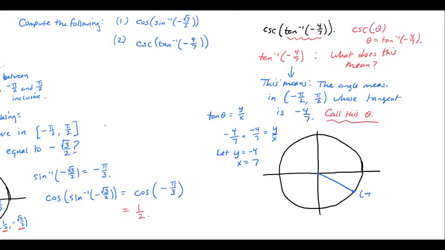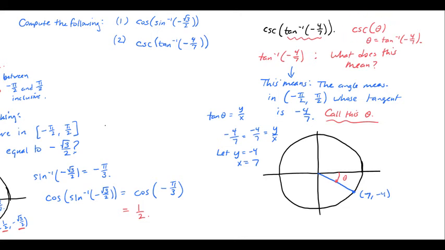Let's see, x was 7, y was negative 4, so 7, negative 4. And this is my theta here. My theta is going to be this negative angle, or negative angle measure, I mean. Okay, so there's theta. I'm not going to bother figuring out the exact value of theta as an angle measure. It's not going to be like pi over 13 or anything nice like that. Just some angle measure. And we want to find the cosecant of that. That's what we got to do.